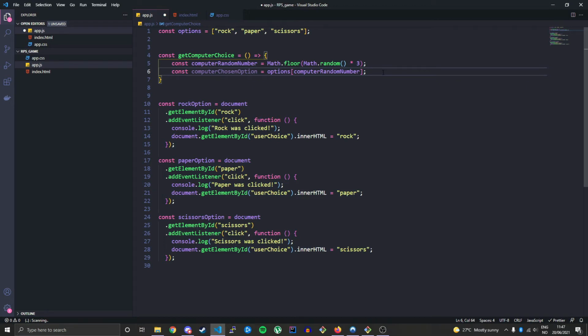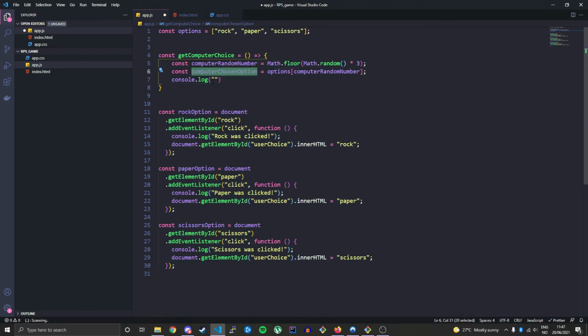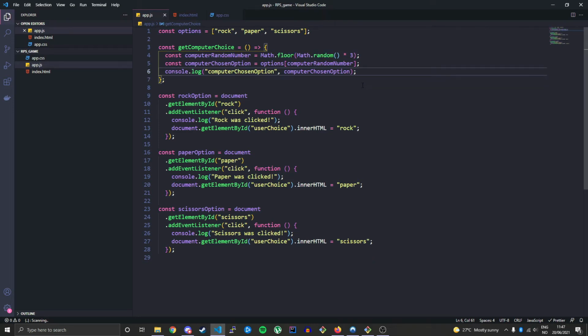So let's just console log this for when we're using it, so we can just see in the console as well what gets chosen by the computer.